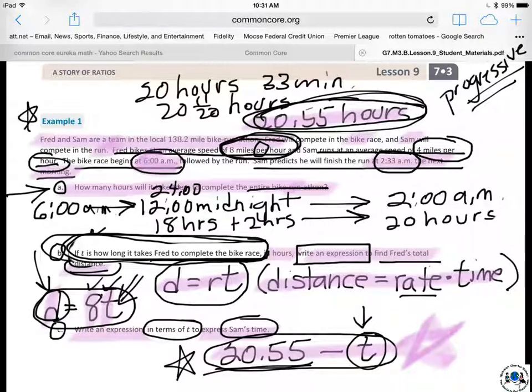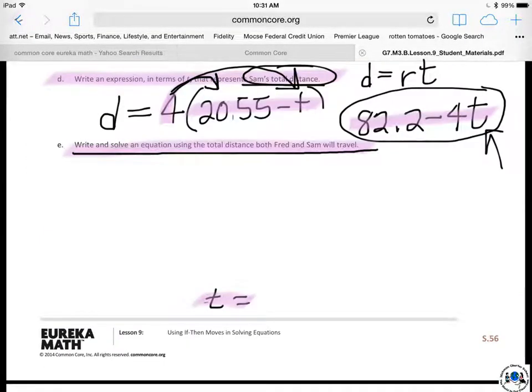Just can't be, okay? It stands for Fred's time. So we're going to solve for Fred's time because that's what we've been using. We've been talking in terms of t the entire time. We know Fred's time is t. We know Sam's time is 20.55 minus t. We know all those things. So put all these bits and pieces together and solve this problem right here. Go ahead and give it a whirl, put it together as much as you can, and then come on back.